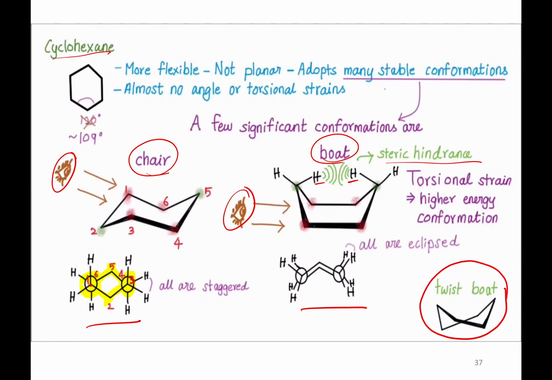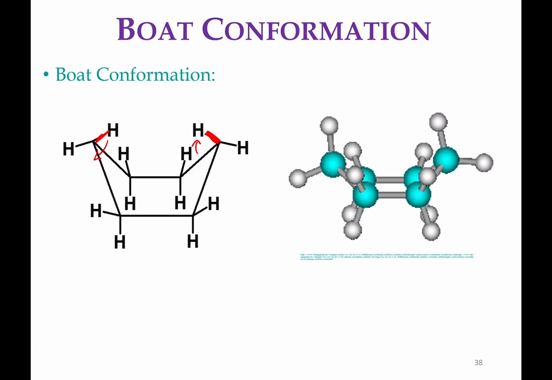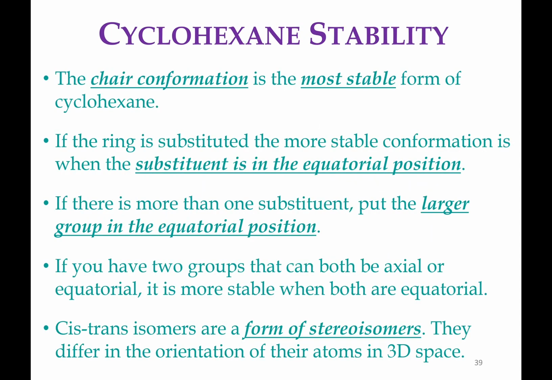So I don't know if I said this yet. I think it's on the next slide. So after we talk about, okay, we'll look at the boat. We did look at the boat, but this is my original boat picture. This is going to be the one that's in your slides. I'll switch it up, but I hadn't already. So these are the boat structures. We still have the axial and equatorial positions, but the chair conformation is always going to be the most stable.